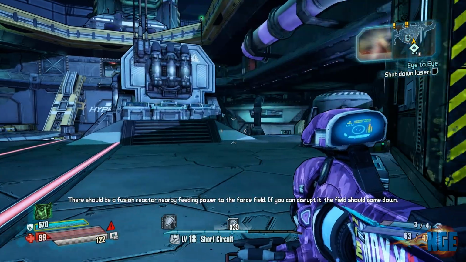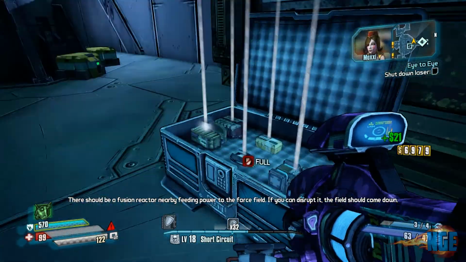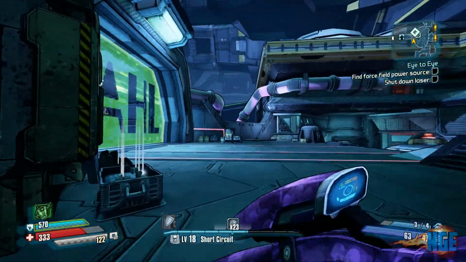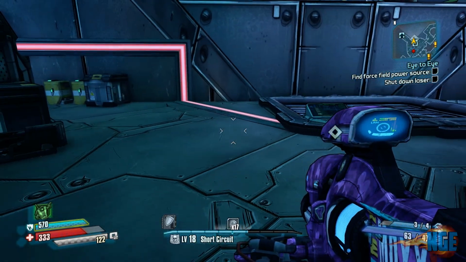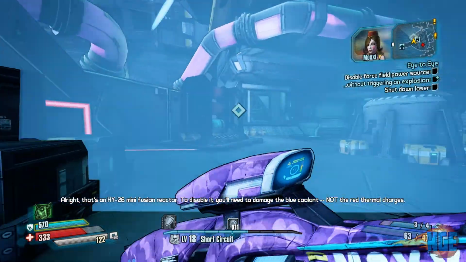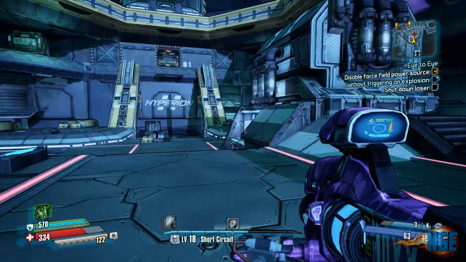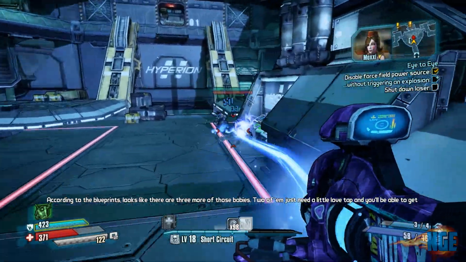Any ideas? There should be a fusion reactor nearby feeding power to the force field. If you can disrupt it, the field should come down. H-Y-26 mini-fusion reactor. To disable it, you'll need to damage the blue coolant, not the red thermal charges. I did it! According to the blueprints, looks like there are three more of those babies. Two of them just need a little love tap and you'll be able to get to the eye and shut it down.